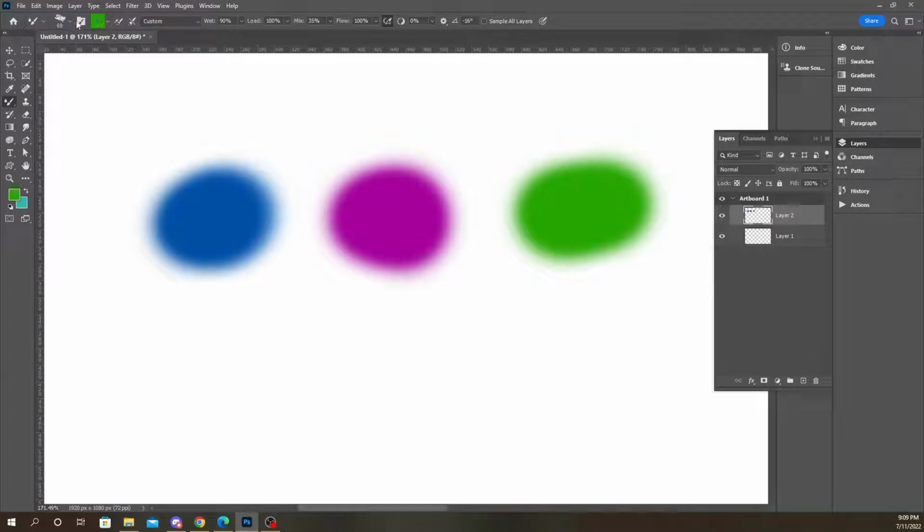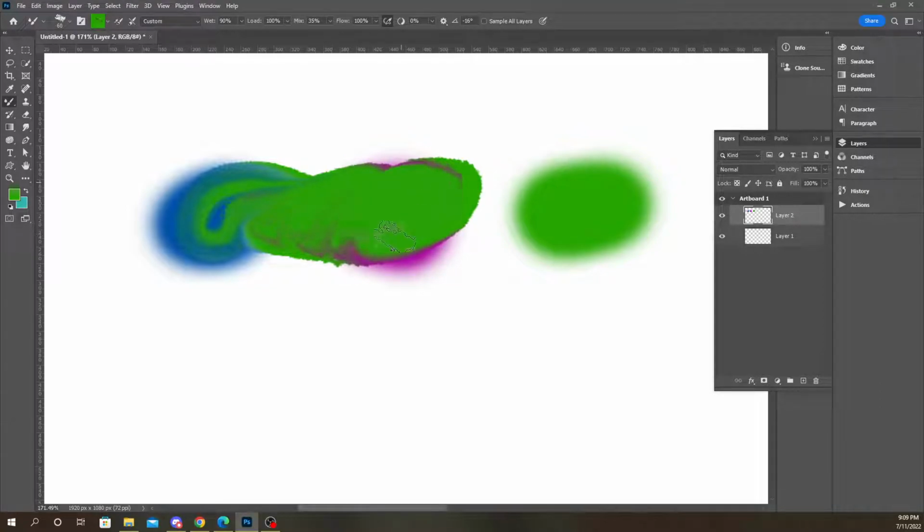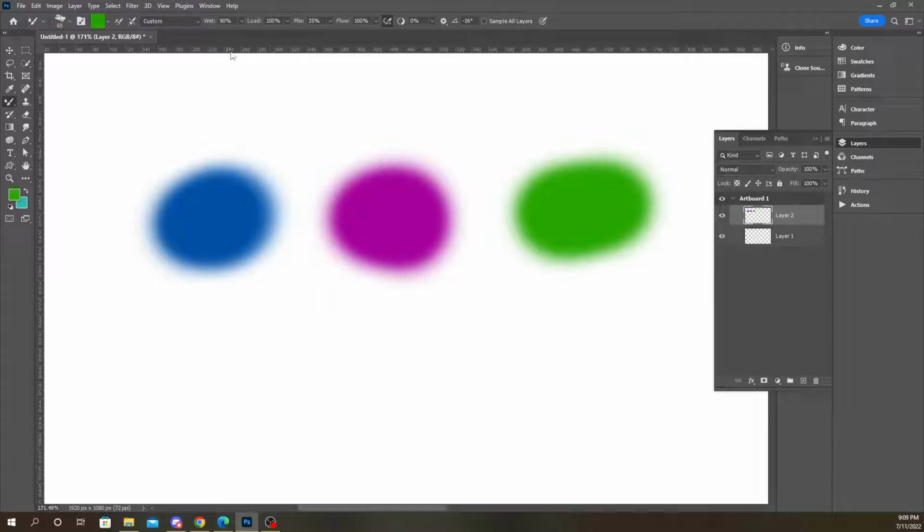So it gives you a really realistic way of painting by hand. But the mixer brush lets you actually mix colors together, create new colors as if it's actual paint. Depending on how wet the brush is, you get a stronger mixture.